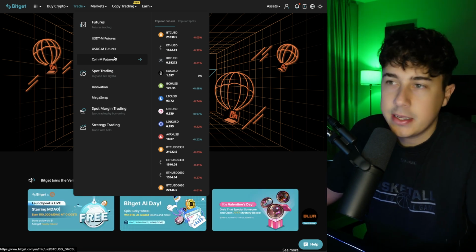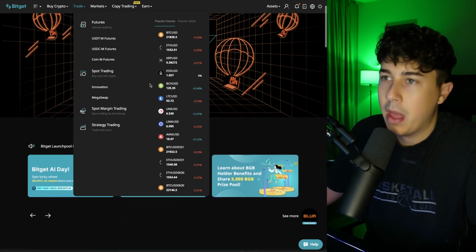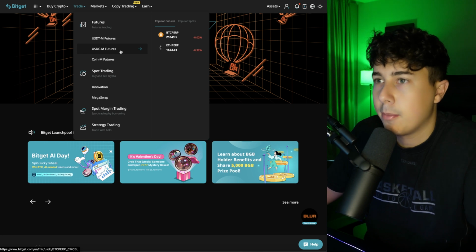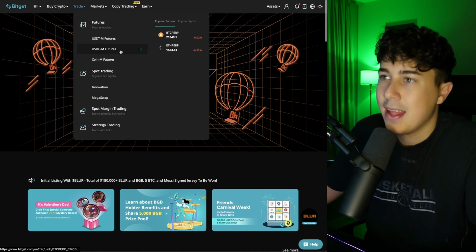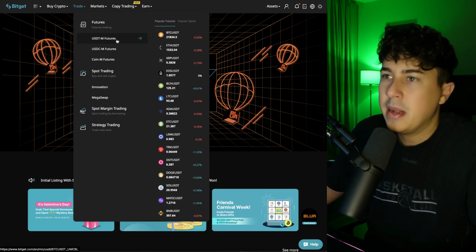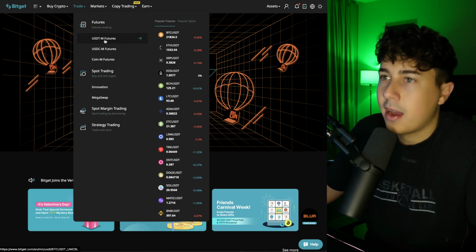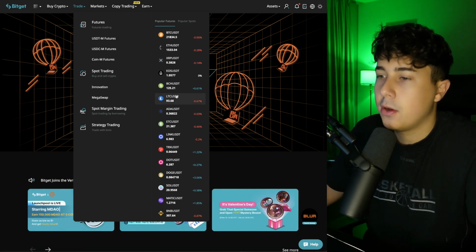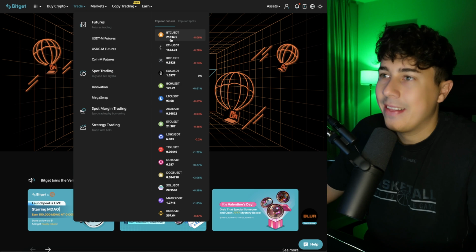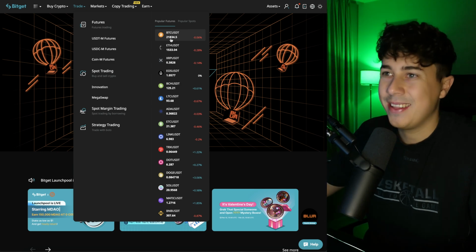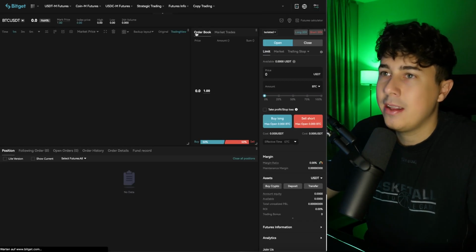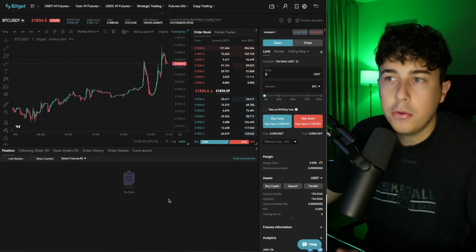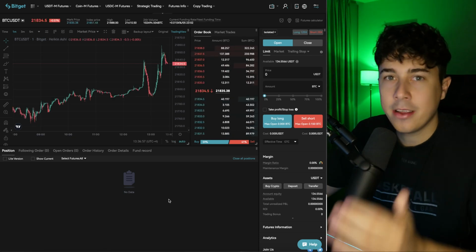The difference here is first of all the number of assets. So as you can see, for example, in the USDC futures market, there are just Ethereum and Bitcoin. I'm using the USDT futures markets all the time. First of all, you have the most assets here, and next to this, there's the most volume in this market. If we go now to the BTC USDT, the futures market menu will open and looks like this.